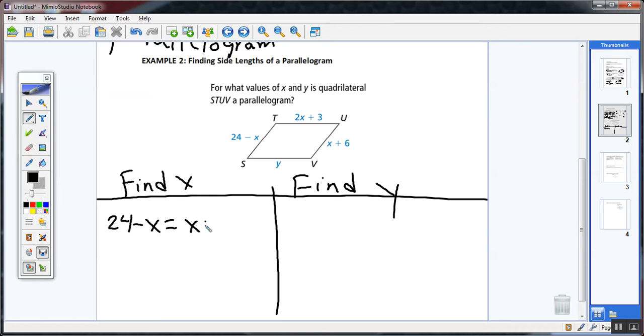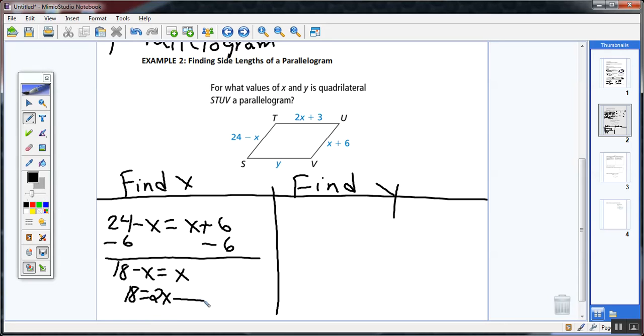Okay, how many agree that I can look at the left side and the right side, they both have an x in there, and I can set those equal, right? Would it help to set both of these equal right off the bat? It'd be kind of tough, wouldn't it? Because how many variables are you dealing with? But if I set the left side and the right side equal, can we solve for x? Okay, how do you want to proceed? Minus 6 from both sides. So I have 18 minus x equals x. Add an x, so I have 18 equals 2x. So from this, x would be 9.